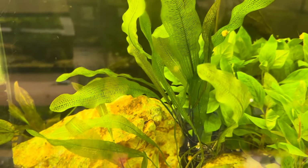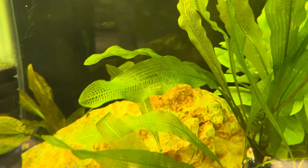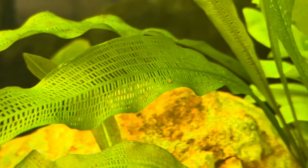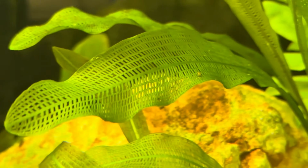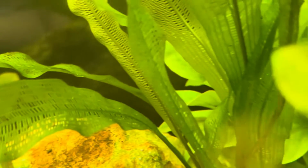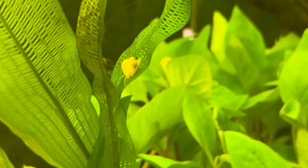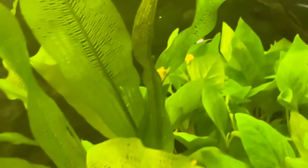You also don't want fish that are going to be picking at this plant, because as you can see with the lace, this plant holds up to its name of being a lace plant. So you don't want something that can shred these leaves very easily. There's the snail. If anybody can tell me what this snail is, I'm drawing a blank right now. Let me know in the comments down below. I cannot remember what that snail is.